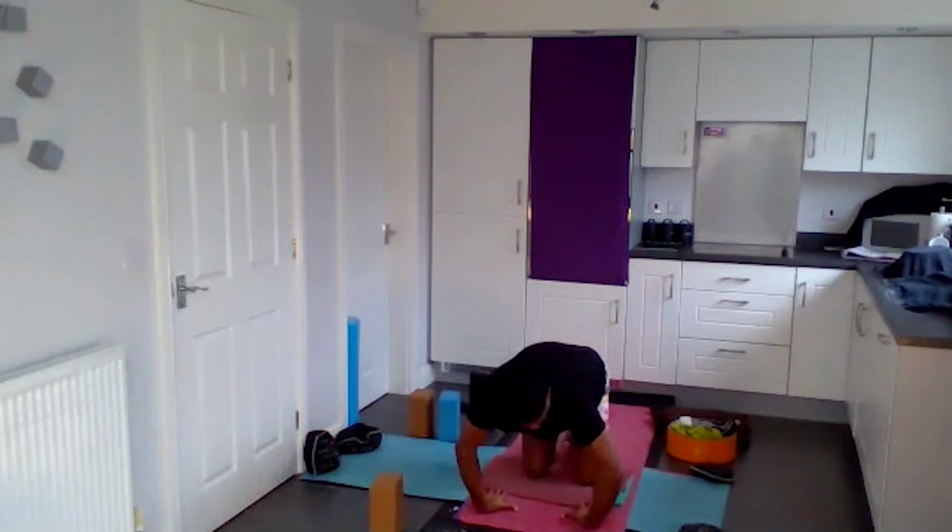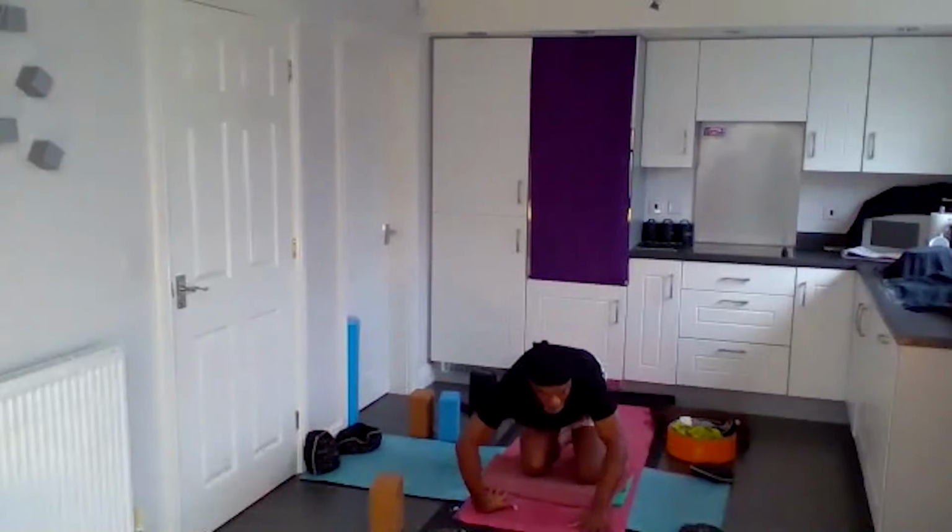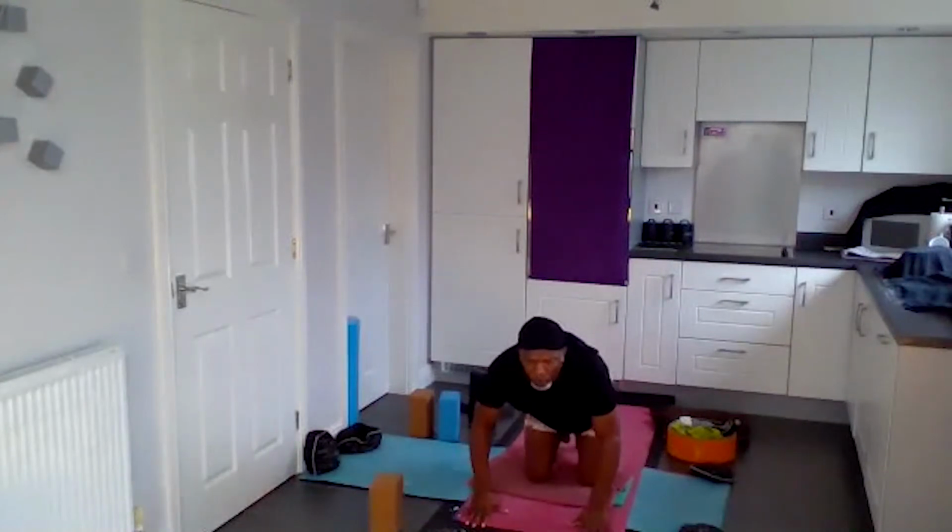Exhale. If you can, straighten your arms a little bit more. If you want more intensity, reach your sit bones to heels. One more like this, deep breath. Exhale, push the floor away and feel spreading the fingers and fingers towards your knees. Inhale, release. Unwind your hands.